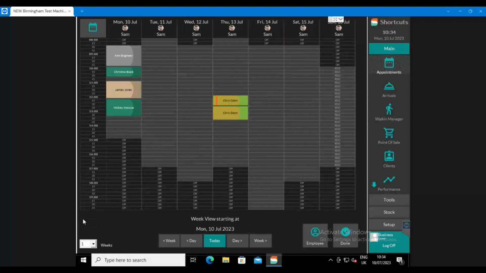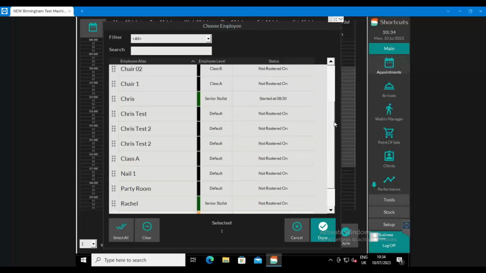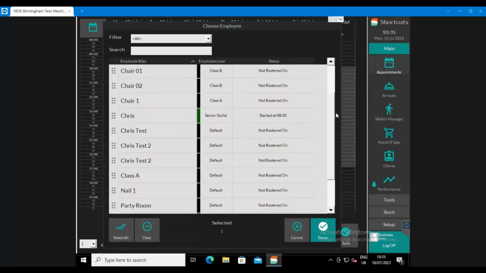But what about in exactly the same way? What about if you've got a client saying to you, I want my color with Sam, but I want my cut with Chris. We want to be split between. Now, of course, in an instance like that, we need to ensure that both our staff members are available. So exactly the same way, we can click onto that view week and we can see Sam. But in the bottom right here, we can click onto employee. Now we know Sam's already been highlighted. We can see selected one. But as we said, we want to make sure Chris is available too.